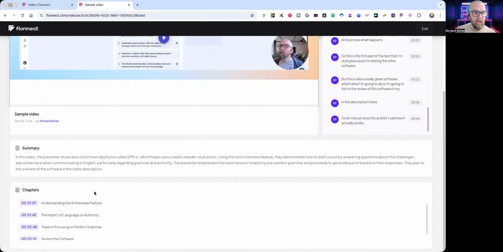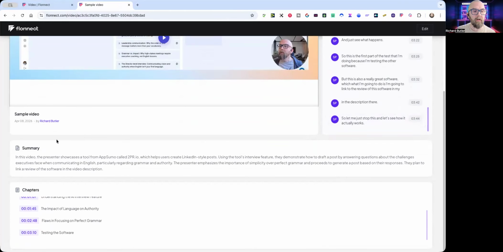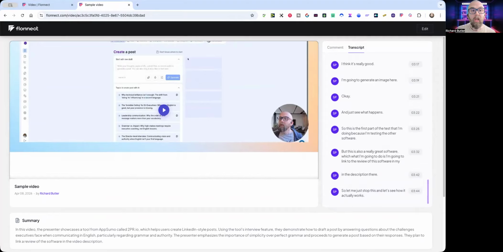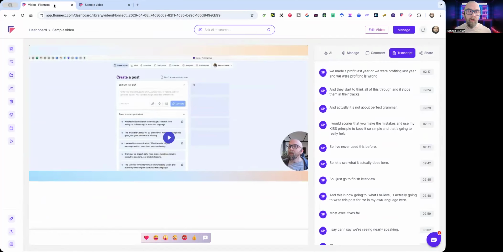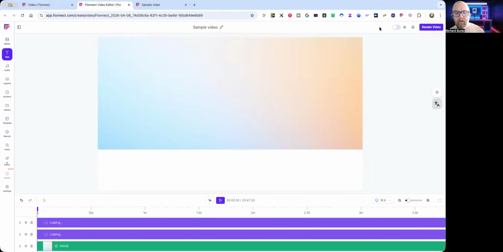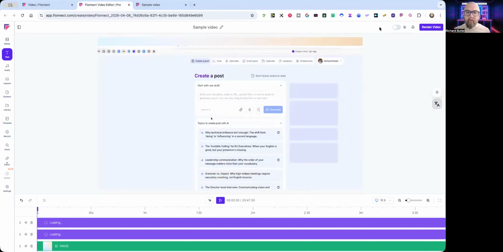Okay, perfect. And it's shown me the summary here of the video, which I asked. So even just for the recording features here of the screen recorder, I think it's pretty good. I'm going to do a test. I mentioned this in the video on my MacBook Neo to see whether the MacBook Neo can handle the Chrome extension, the recording. Now, if I go into edit video, if you're familiar with video editing, I get a familiar screen.